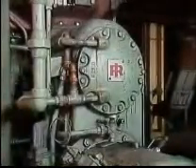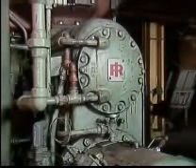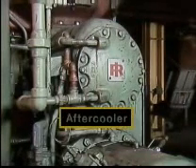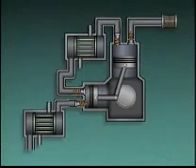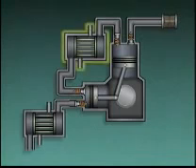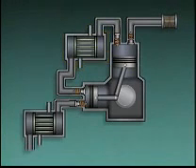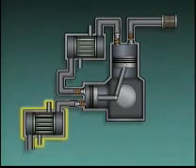This method involves one or more shell and tube heat exchangers. Depending on their location, these heat exchangers are classified as either intercoolers or aftercoolers. The main difference between intercoolers and aftercoolers is where they're located in the flow path of the compressed gas. Intercoolers are generally used with multi-stage compressors and are located between the stages. Cooling the gas between stages in a multi-stage compressor is one way to remove excess heat. Another way to remove excess heat is to cool the gas after the compression process is complete. The device that does this is called an aftercooler.